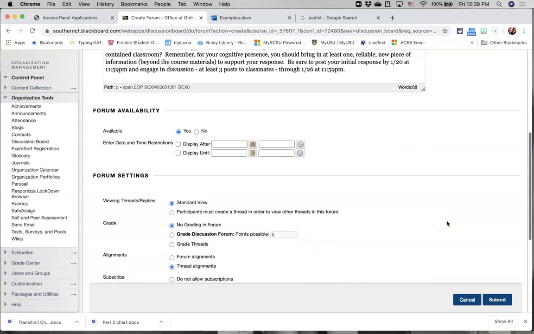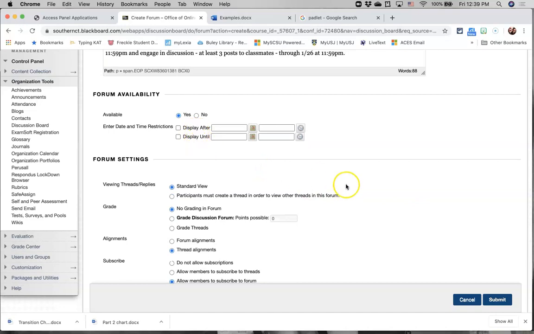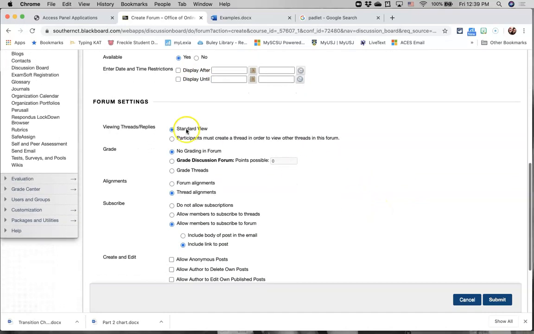I'm going to scroll down. I do want it available for my students. So here in my viewing threads and replies, if I click this button here, students must create a thread in order to view any other threads within this forum. So again, I want my students to create their own idea first before reading someone else's.